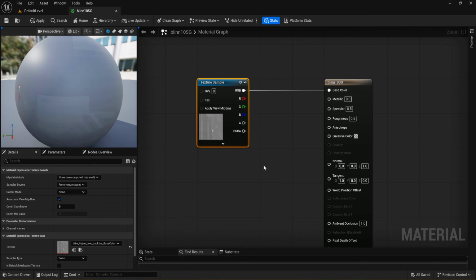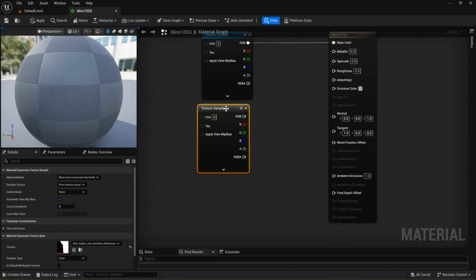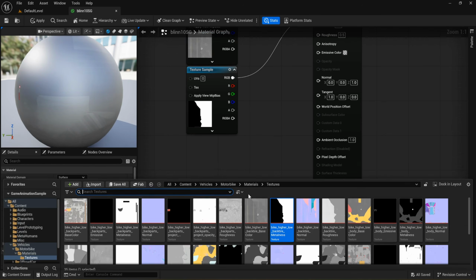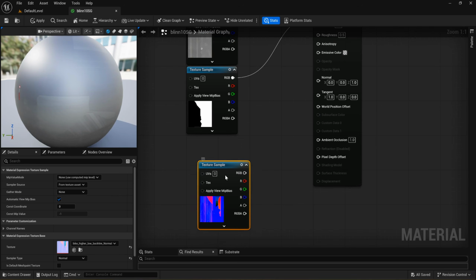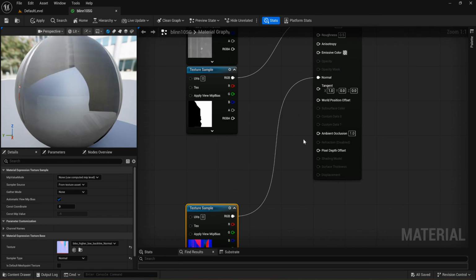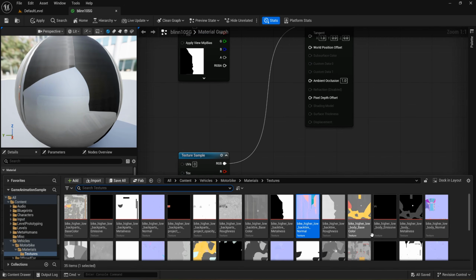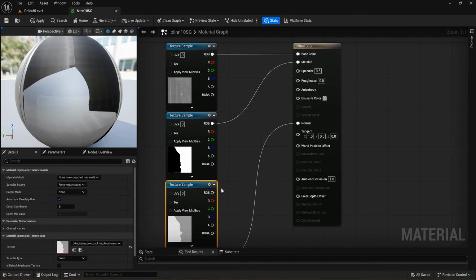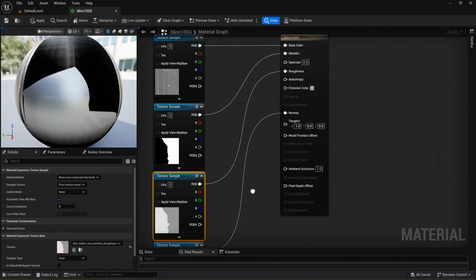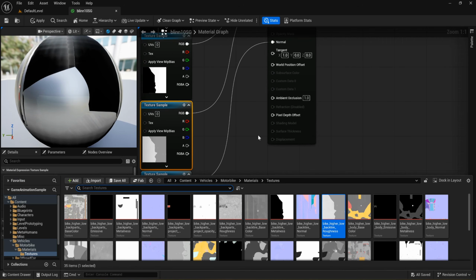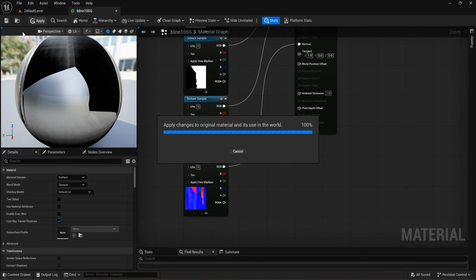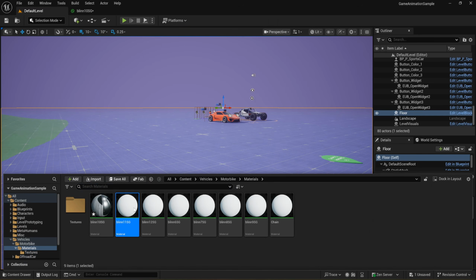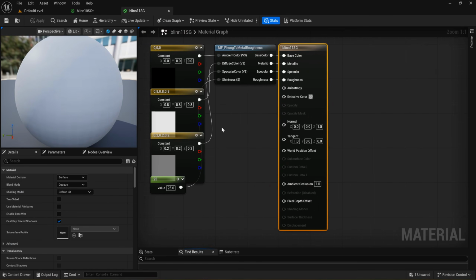This is base color, metallic, normal, roughness. And apply this to the next material, 11 SG.